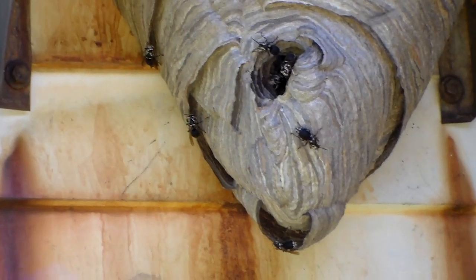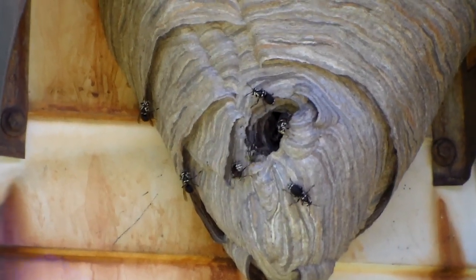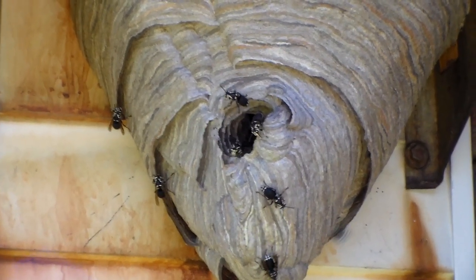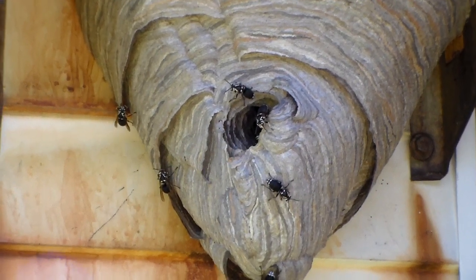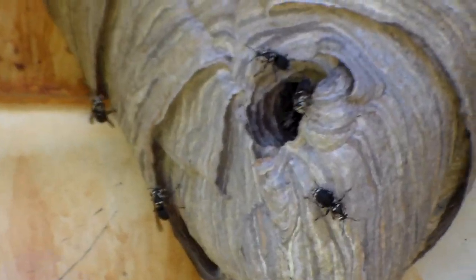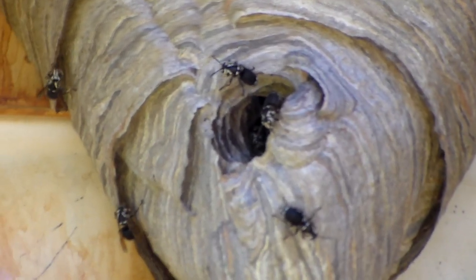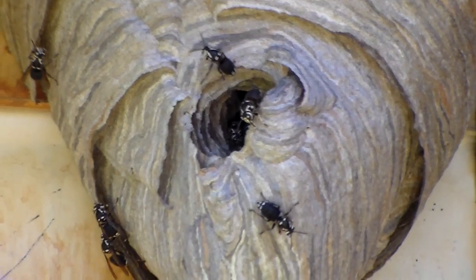One just hit me in the face, and I instinctively swatted at it, which was not wise. I think I'm going to end this real quickly because I haven't gotten stung, but they are buzzing me and not happy with me standing here. I'm going to try to zoom in on that opening a little bit. I'm going to be stupid and just stand here a little bit longer. Hopefully this won't turn into an epic fail video.